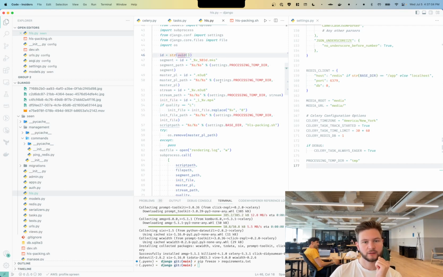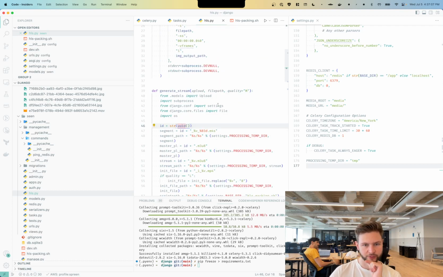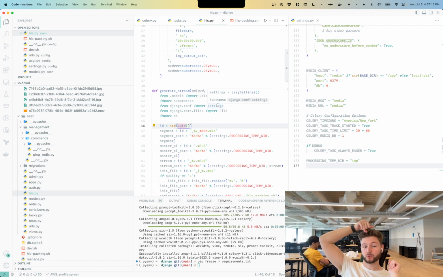I am worried about all of these UUIDs because I don't think we want to use the processing temp tier or UUIDs. I think what we want to use is just the media root folder immediately. So I wonder what's a good way to get the parent directory.